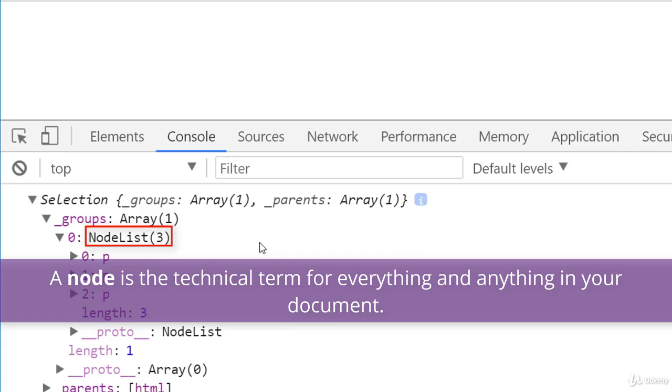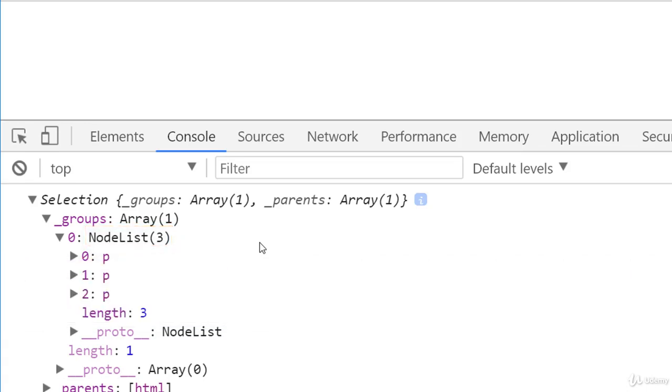The attributes inside them are nodes. Even the text inside your elements are nodes. So when you see the word node list, it's basically saying a list of HTML elements. For the most part, you don't have to worry about the technical words here as it's just for D3 and the browser, so don't worry about it if you don't fully understand.